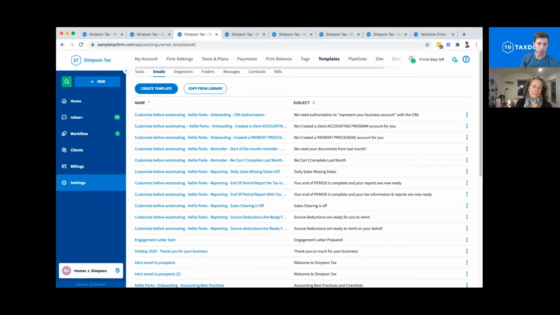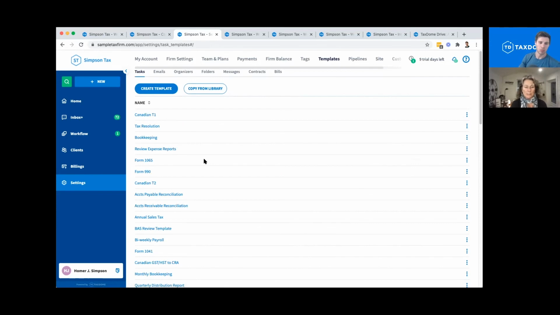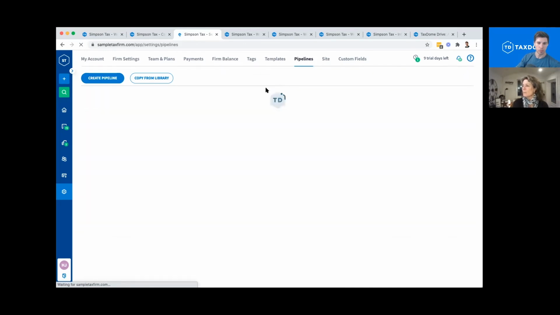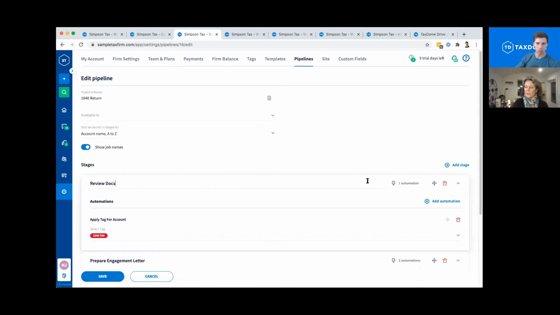Yeah. Either video yourself and then start to peck out the tasks, build the tasks in TaxDome, or build them in an Excel file first and then copy and paste them in, whatever you need to do. But I think the order of events looks exactly like what you've got there: tasks, emails, organizers, folders, messages. Get those templates in, then go on to build out your pipelines. Don't do the pipelines until you've made your way through this system. So build out all of your templates, and I like the order that you have the templates in, it just makes sense to build them that way. Then go to your pipelines.